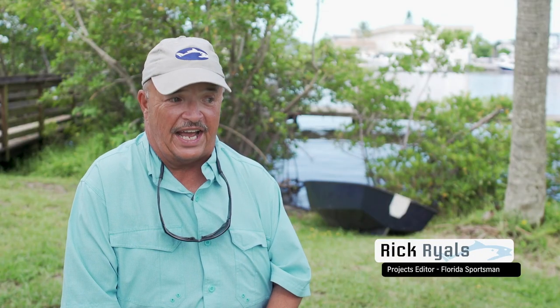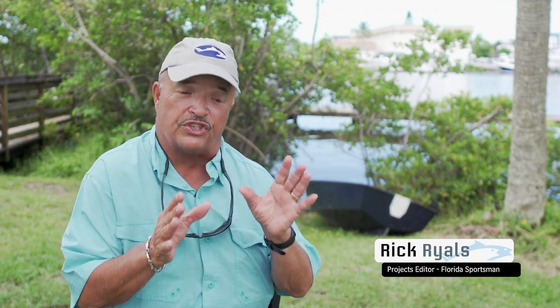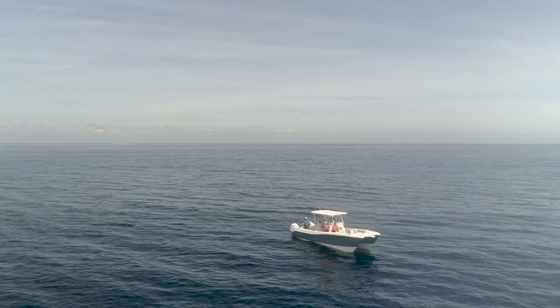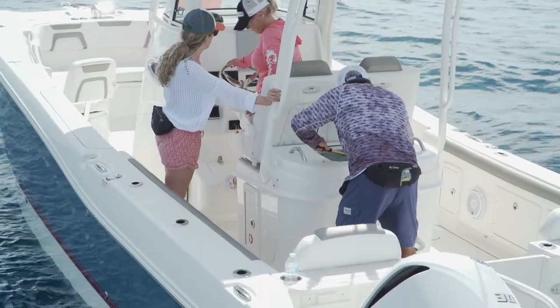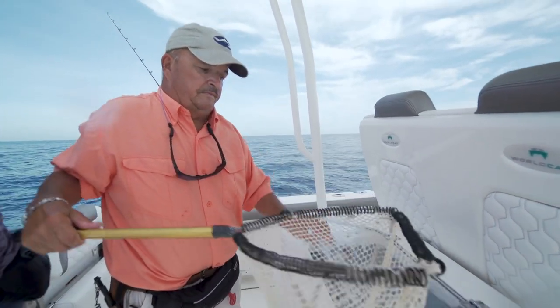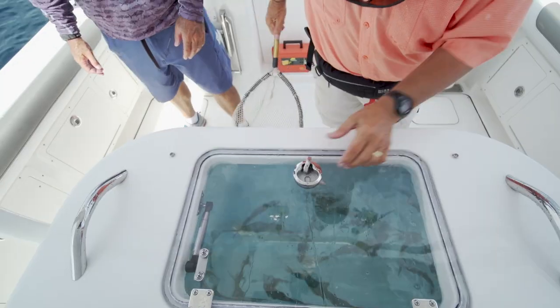If they ever designed a cat for me, this was it. The reason why — this was their fishing boat. There were lots of features on it that I couldn't wait to get offshore and check out. The WorldCat had a 42-gallon live well in the rocket launcher and there was constant water moving through there. That means at the end of the day, every bait that you don't catch a fish on, you can release and let it swim away. And that's exactly what happened to us.